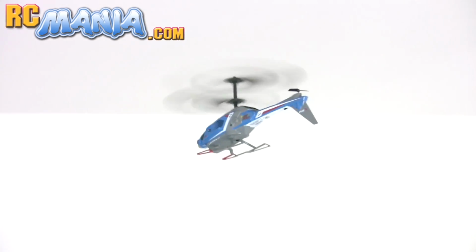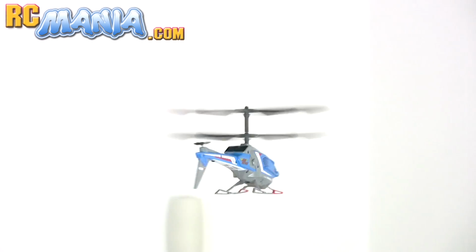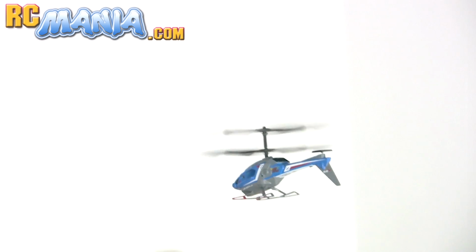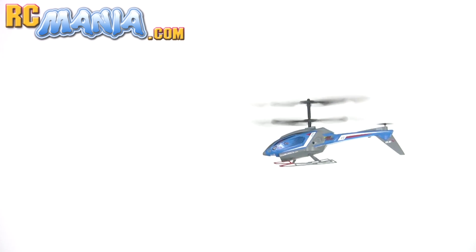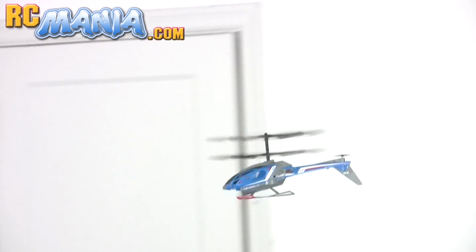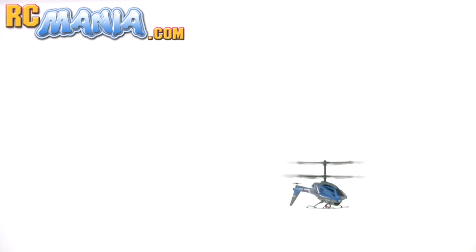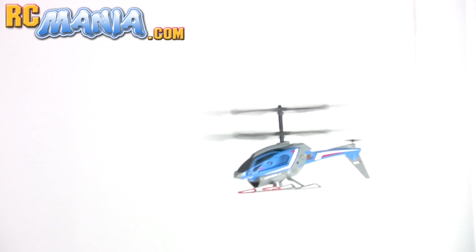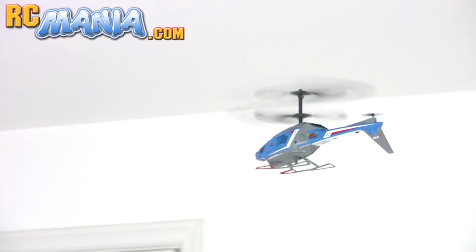This is a gyro stabilized helicopter, and that means that it actually has a motion sensor on board, so it can tell when it is turning, and if it's turning and you're not asking it to turn, it'll actually automatically adjust itself and make sure it stays pointing only in one direction. That's why when you see it turn, it seems to kind of just snap into place, where it'll start to rotate and then it'll just stop rotating altogether. It almost looks robotic the way that it works.